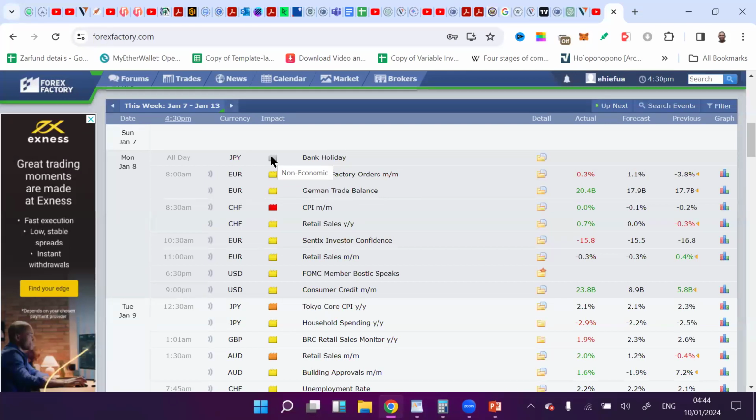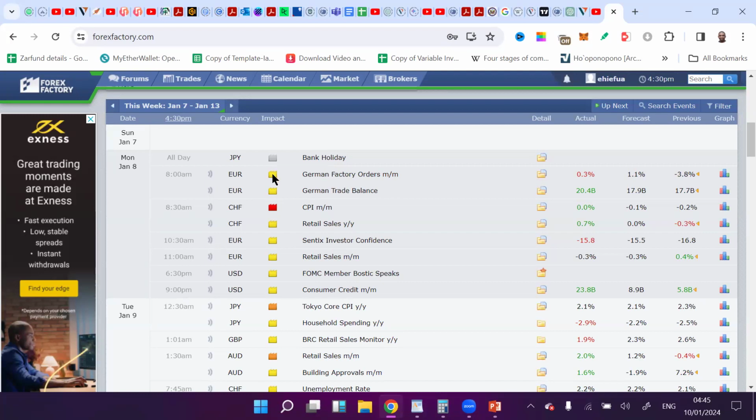So that's also why we keep an eye on bank holidays for major economies, because on those days you can just decide, you know what, today the UK and the US have a holiday, which are the two biggest economies when it comes to trading in Forex. I would rather just wait till tomorrow. I'd rather just stay away from the market today. And that could be a good thing.